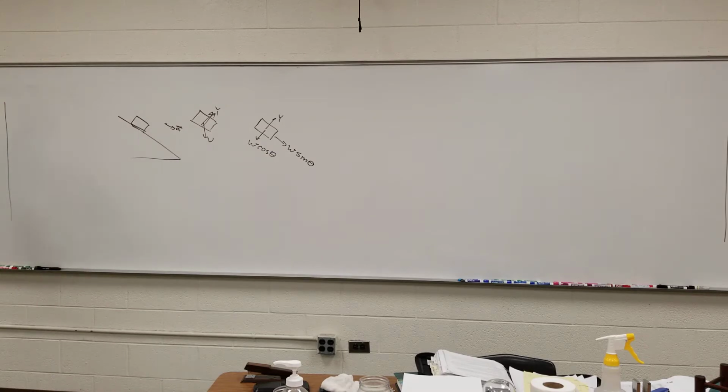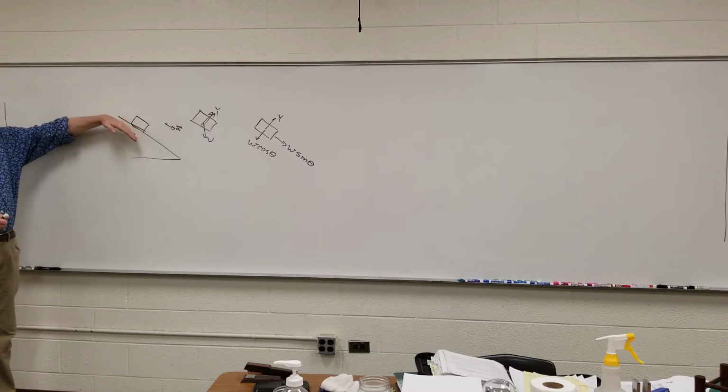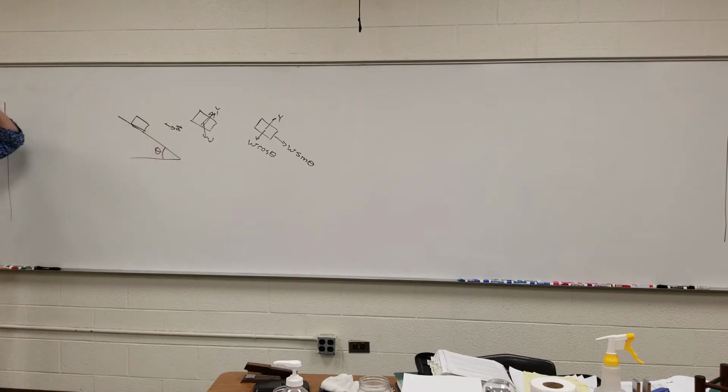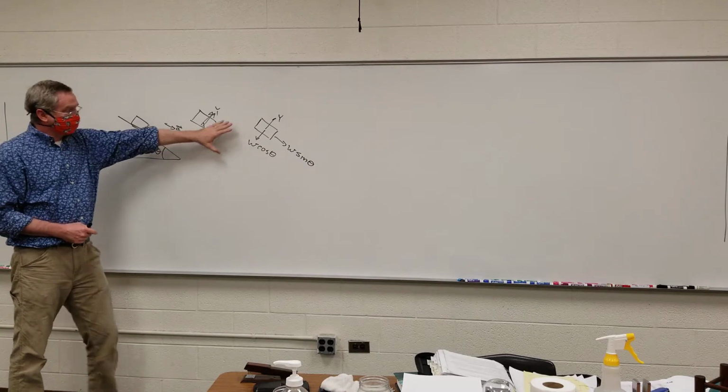This is a nice ideal situation right here. No friction whatsoever. And we assume that the slope of the ramp, some angle theta, is constant, which for the most part it is. Those tracks aren't warped too badly. But there are a couple places where you can lay it down flat, put the cart on it, and it won't move. We put it into a different spot and it'll start to roll. So the tracks are not perfect. But in a nice ideal situation, this is the breakdown of the forces.